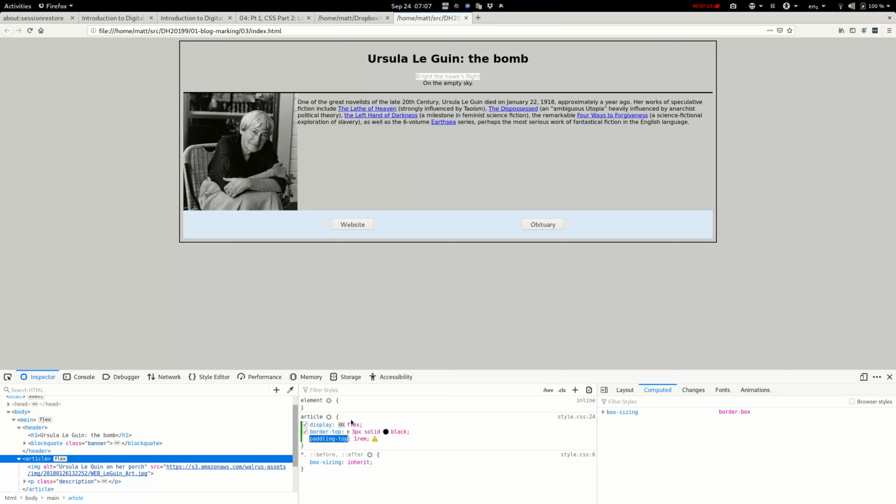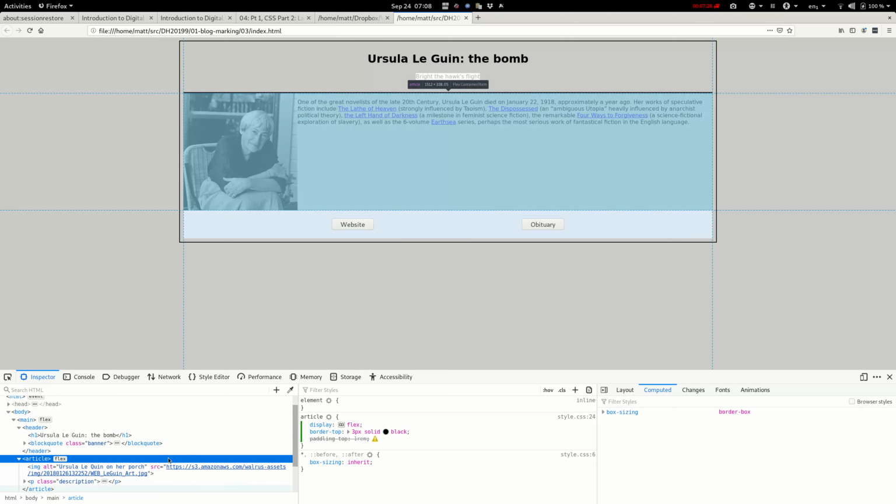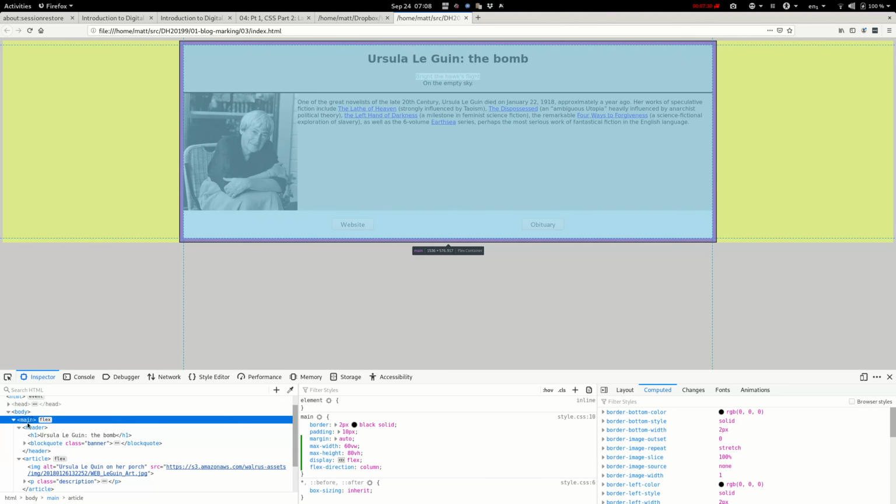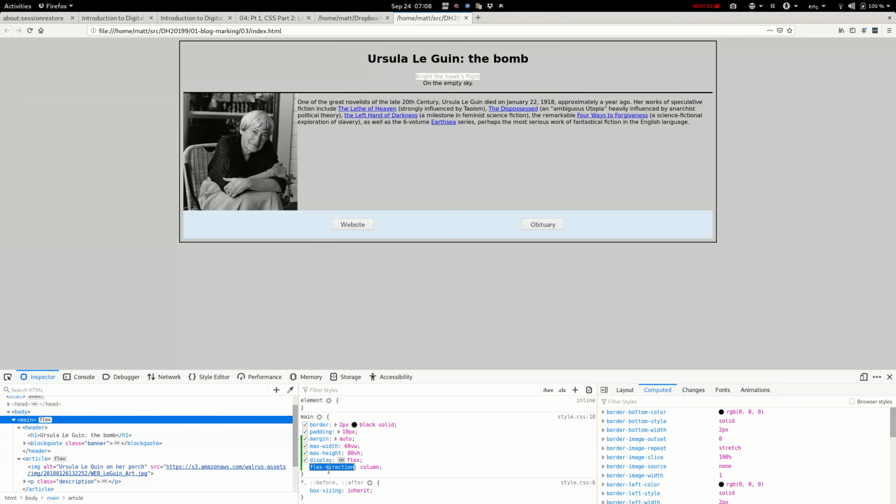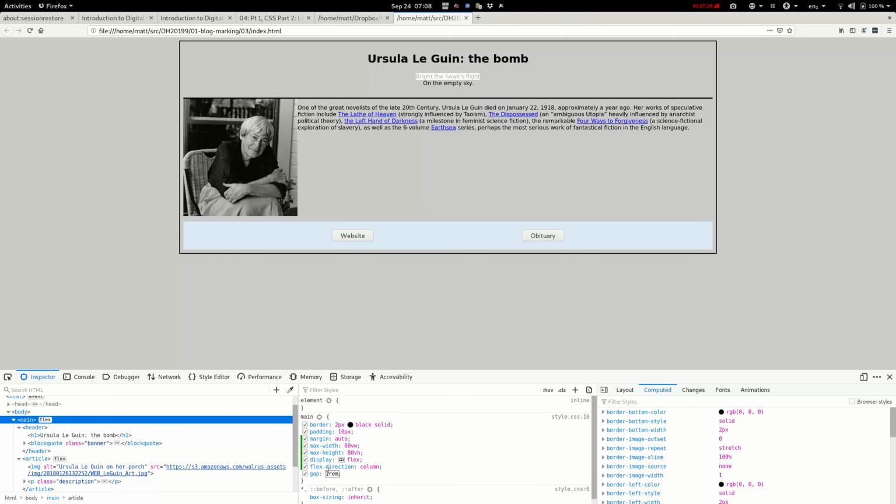Oh, maybe that doesn't work in flex. Yeah, I think padding doesn't work in flex. Anyway, I think we could fix that then with gap. Anyway, it's a good start.